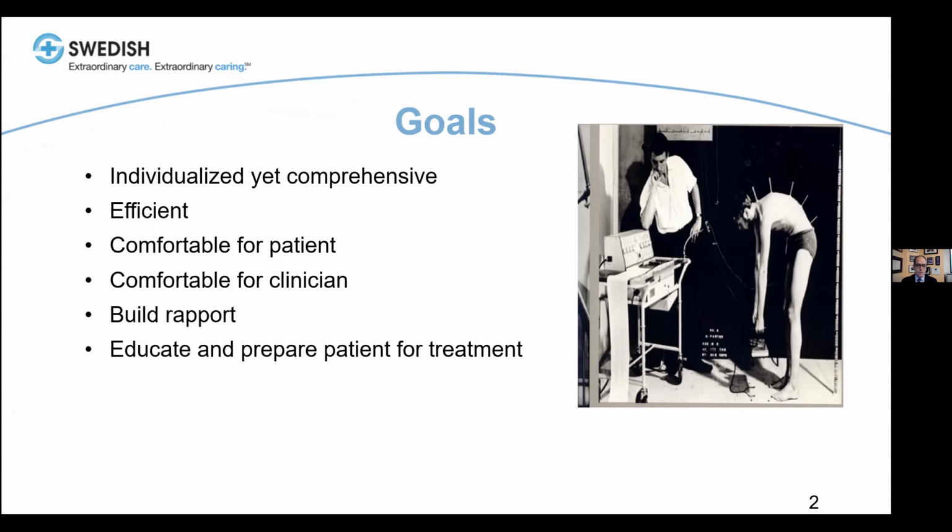And the key also is to build rapport. And as we're doing the exam, you're trying to educate the patient too. I think it was mentioned earlier, patients will get their X-ray report or their MRI report. They've got a lot of misinformation about what's going on in their body. And so you can use the exam, I think, to try to lay the foundation to make a correction of some of those maybe wrong or inaccurate assumptions they have about their body, as well as when you're trying to figure out what you're going to recommend from a treatment standpoint.